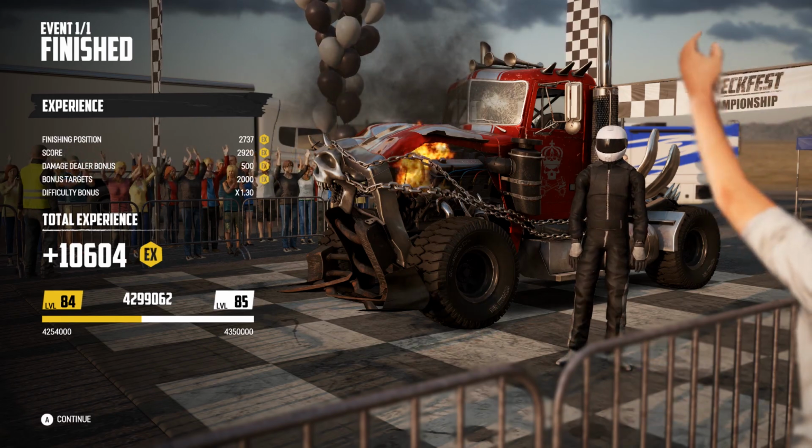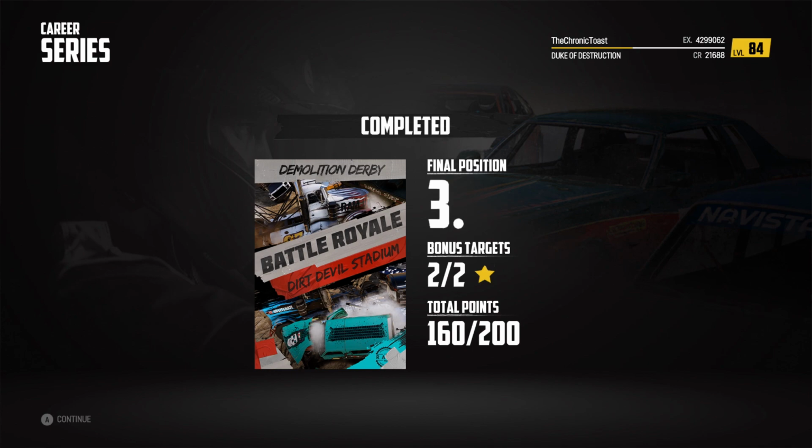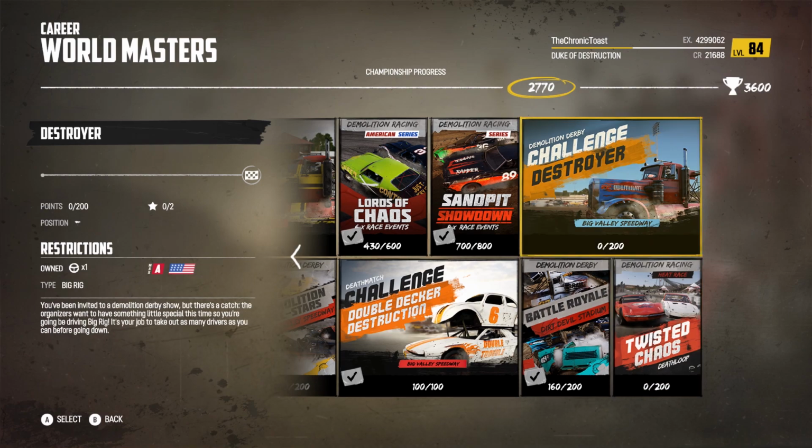That's a fun vehicle. I'm really excited about that. So there it is. Final position 3. 2 out of 2 bonus targets. 160 out of 200. Now we're going to dive on over here and try out Demolition Derby Challenge for the Destroyer.